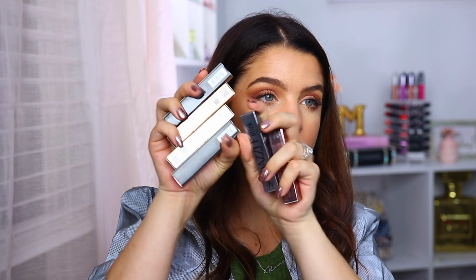All right, so this next box is from Vegan Beauty, KVD Beauty, and this is introducing their new Dazzle Vegan Eyeshadow Sticks. These are long wear prismatic eyeshadow in a flash. Fun. So like some liquid shadow sticks. They sent over quite a few different shades right here. So let's see which ones. I kind of am digging a silver one. I feel like I haven't had a silver one in a while.